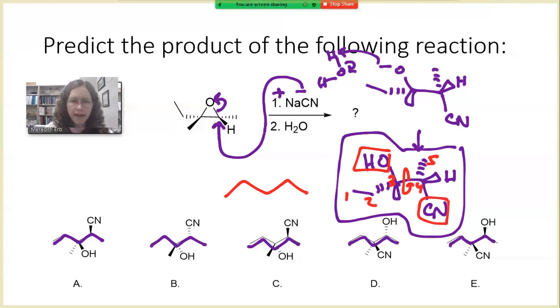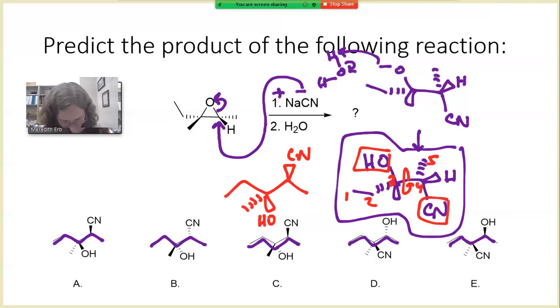And when we do that, it's going to make it so that the hydroxyl group and the cyanide group are actually on the same face as each other. So our hydroxyl group is going to get rotated around so that it's wedged, which makes the methyl dashed. And the cyanide group gets pushed up like so. And so they look like they're on the same side here, even though we know that they added anti to one another.